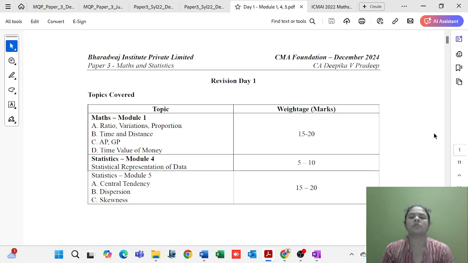Right? And I have also given you your examination weightage in terms of marks. So basically this divided by 2 approximately gives you the number of questions. So if you see here, the maximum weightage, especially in this module, is about 15 to 20 marks, which means somewhere around 7 to 10 questions can be tested from this chapter: central tendency, dispersion and skewness. Okay, and these 4 chapters together, 7 to 10 questions can appear. So this is the rough estimate in terms of marks weightage based on your past examination papers as well.